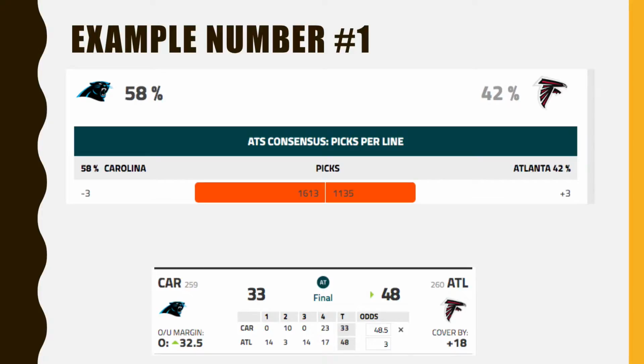If you lose, you're going to lose -110. You have to pay the juice. However, betting the money line, you would only have to wager $100. So that's another advantage of playing the money line at a +2.5 or a +3 when you're playing the dog, because you don't pay any juice. All right, whoops. Yeah, +40. I have that circle there.